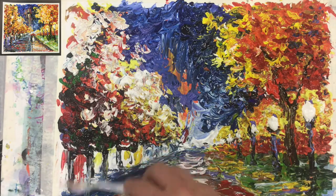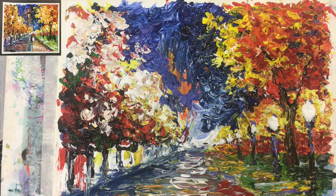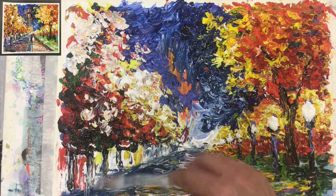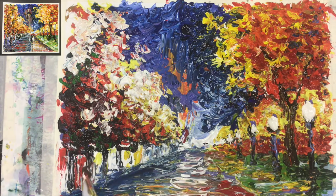Then I have to go back to the trunks. So the trunks have to be darker. And I will use brown color like this, and I use a little bit more black.